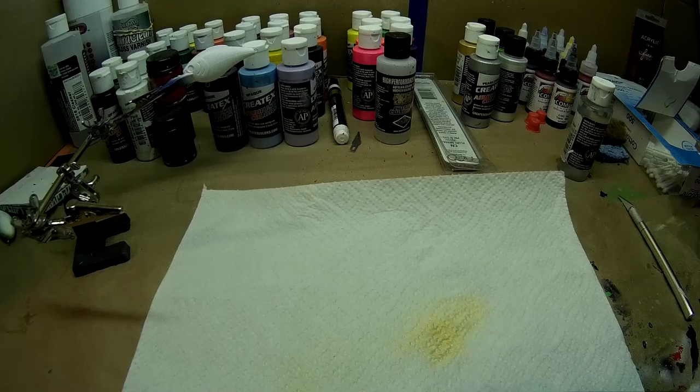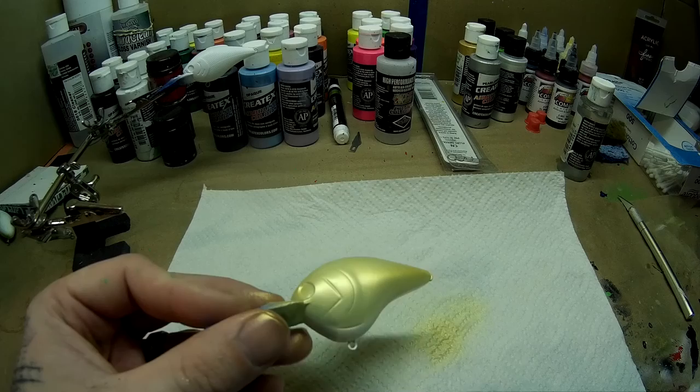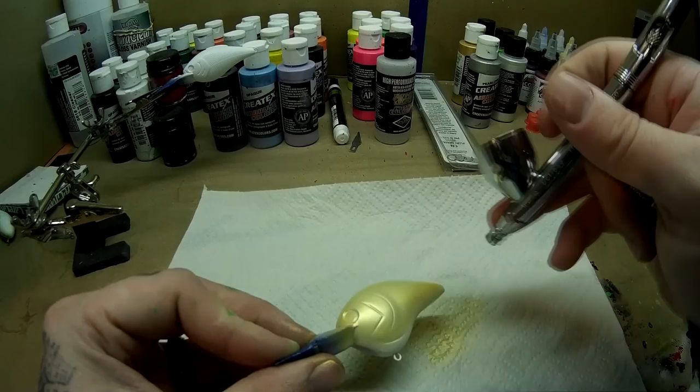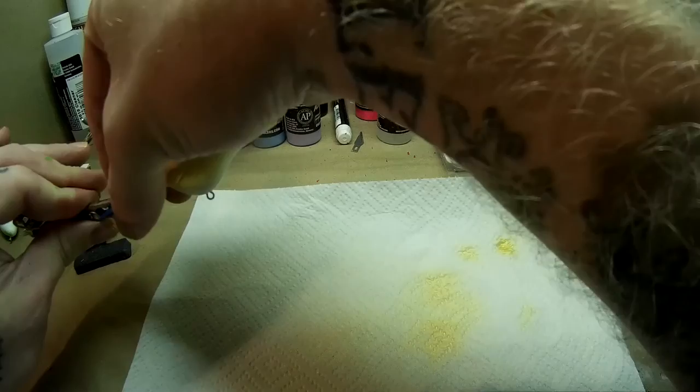There's the second coat. You can see the difference in between the coats here. I just want it a little bit more thick. I can still see the white through it, so that's not good to me. I want this to be solid, so. There's the third coat. As you can see, that's pretty solid now. That's what I was looking for. So there's that. I'm gonna do the other one the same color. Same thing. Be right back.